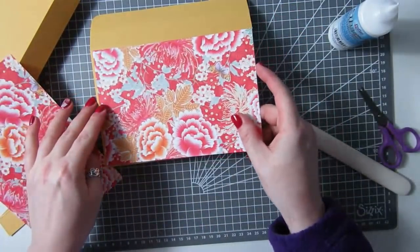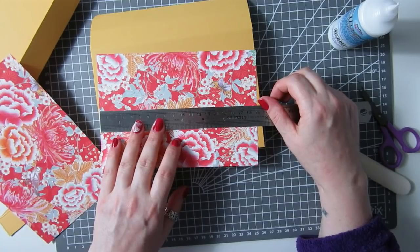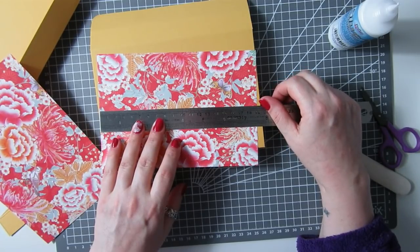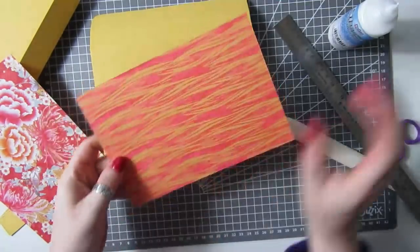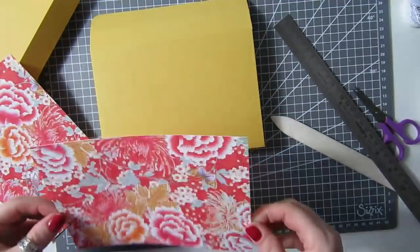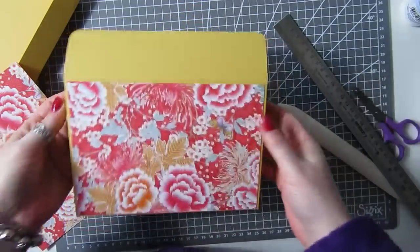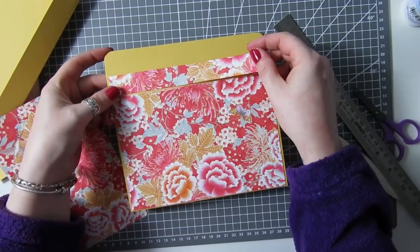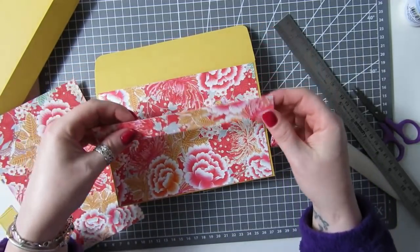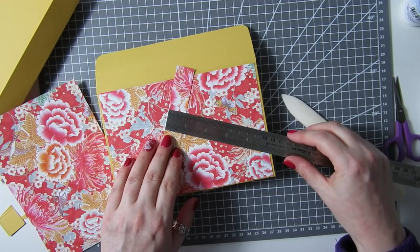So I am going to use this beautiful paper here, which I have cut to just under 7.5 inches by 5 1/8. Okay, which I think is quite an Asian-y style, isn't it? We also have some little pieces which again are just under 7.5, and they are by, I think it's 5/8. No, it's not, it's 7/8 of an inch.